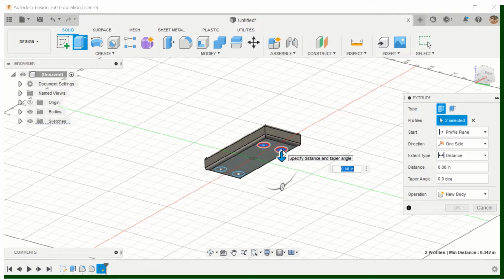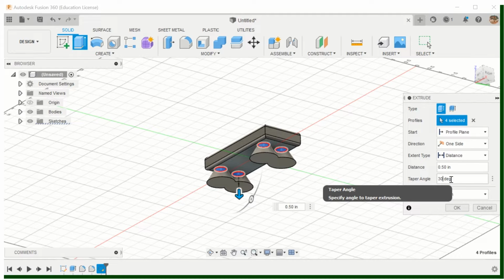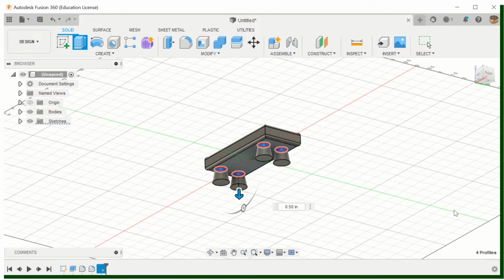1, 2, 3, and 4. We're going to extrude this 1/2 inch. And I was supposed to do it tapered, so let's put a taper angle on there of 30 degrees. Well, that's not what I imagined, but I kind of like it. Well, not at that, but about 10. I kind of like it. I'm going to do that. That's not what I had intended to do, but I like it.